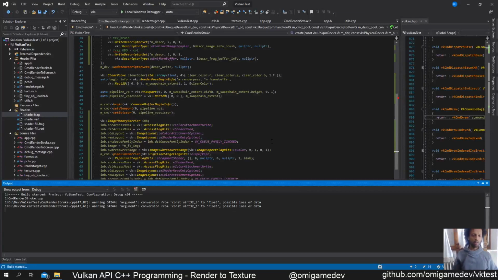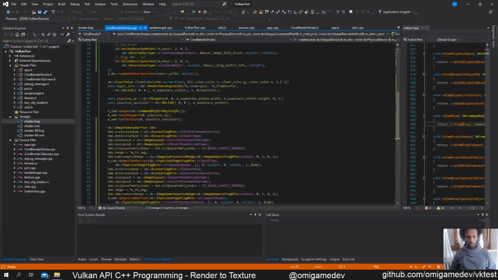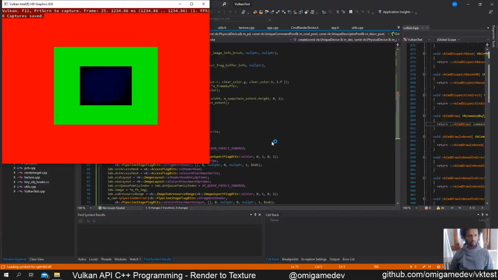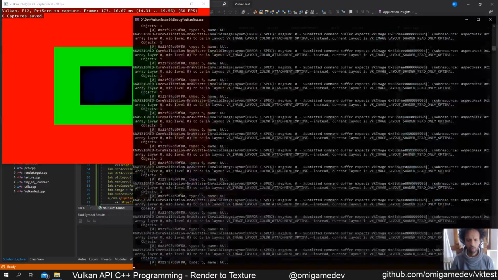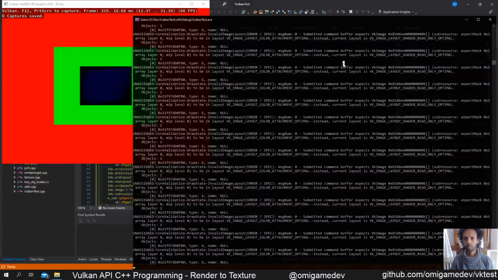Okay, let's see if this makes any sense. We are still getting, yeah, plenty of errors. Layout shader read only. The error is that the command buffer subresource is expected to be in color attachment optimal.